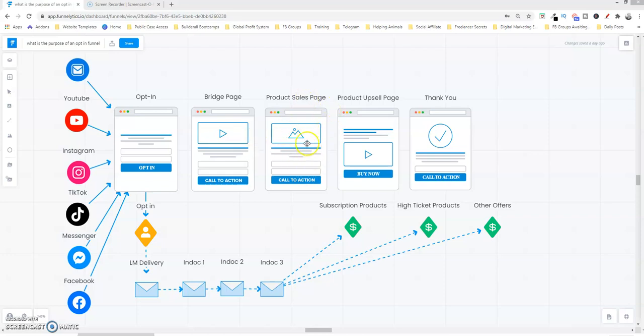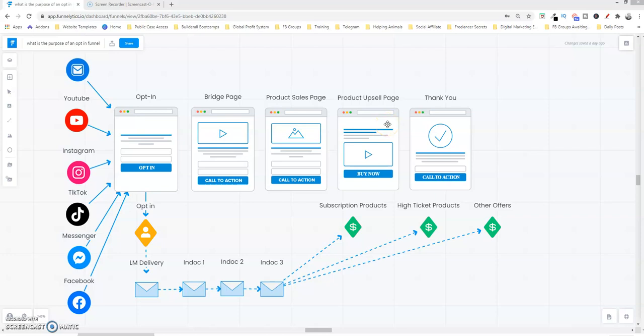So the product sales page is obviously what they were sent to this Optin funnel for, so they could see that. And then if they choose to buy the product, they could have another chance to get an upsell or possibly a downsell. This is just a small little Optin funnel, and it doesn't necessarily have to follow this pathway. But anyways, a product upsell is basically, instead of a $7 product, now we're offering them something like a $200 product.